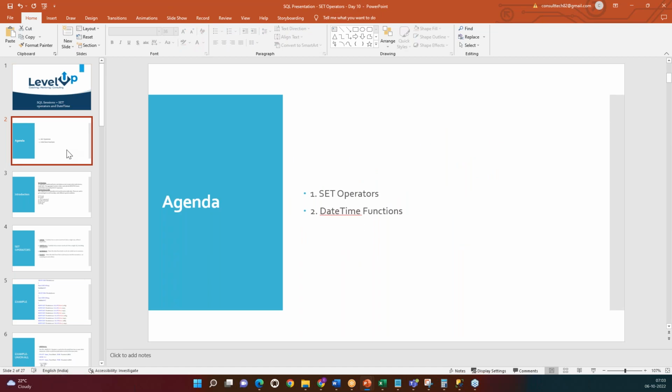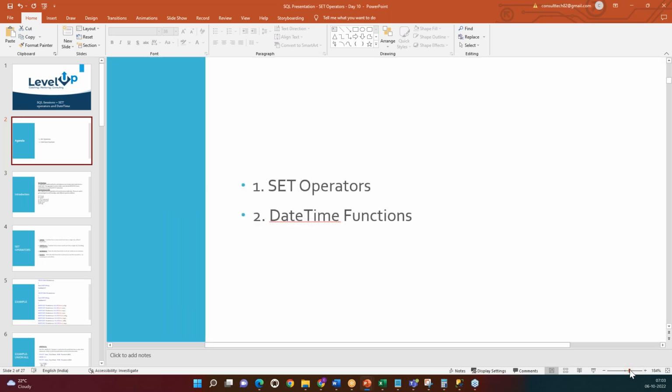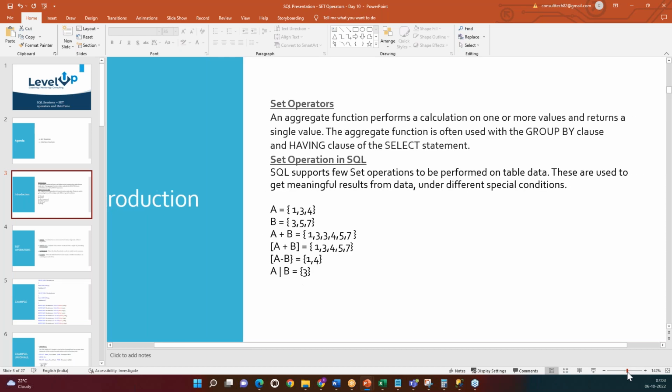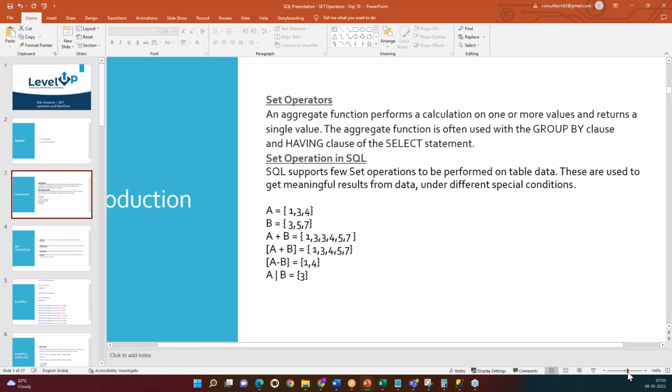Okay. Today, like I said, our ambition is to, I will just track this tool here. Let me know if you're able to read it. I don't know whether I can actually zoom it more. Okay. Our ambition is to understand the set operator and DateTime function, and we'll talk about the set operator first, understand what the set operation looks like, and then go into further detailing about that. I hope that it is readable now.